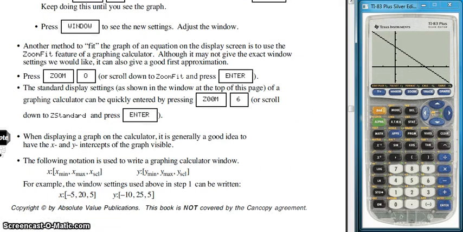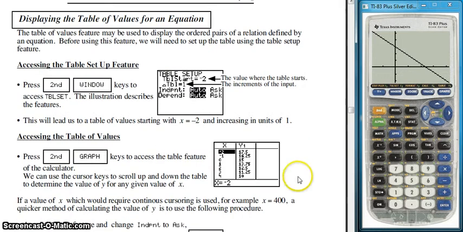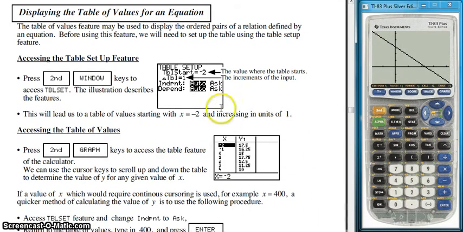You can also see a table of values, right? Like remember in earlier homework, for example, they give you an equation and ask you to come up with a table of values. With the help of the calculator, it can print off the entire table for you. How do you do that? You need to go to table setup and also table. It's this button here. So let's go to second function, table setup.